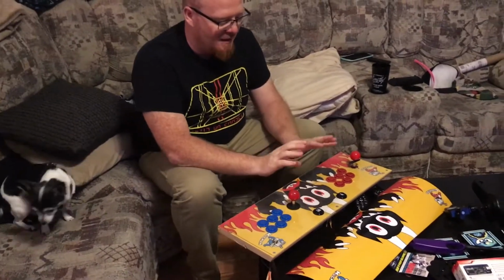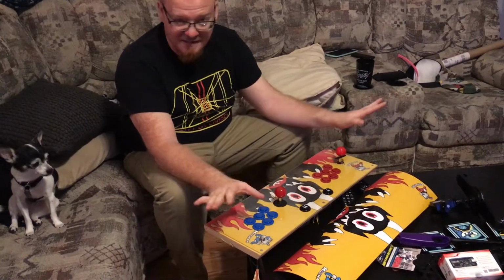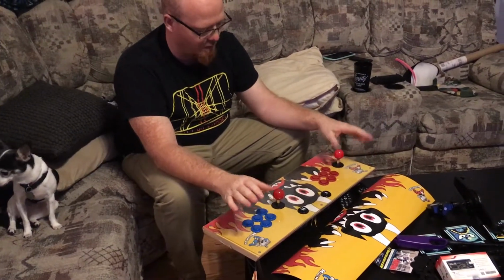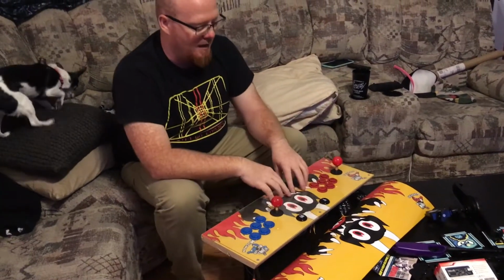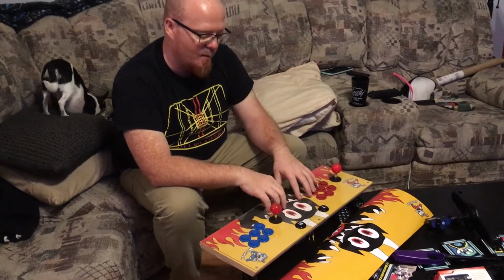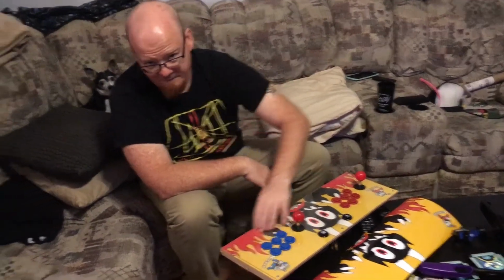So, although this looks like it's pretty complete, we got to tear it completely down, all the screws, buttons, sticks, everything's got to come out, and we're going to redo it with this nice shiny one. So, I'm going to go ahead and do all that, and we'll pick back up once this nice, beautiful piece is where this dingy, torn up piece is. So we'll see you then.